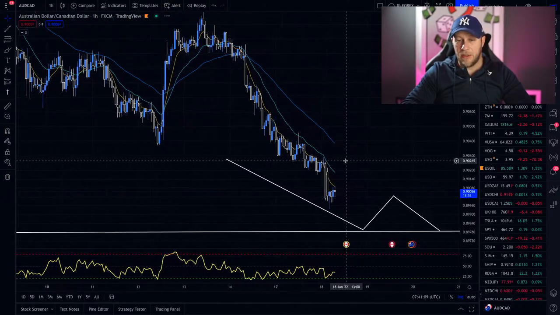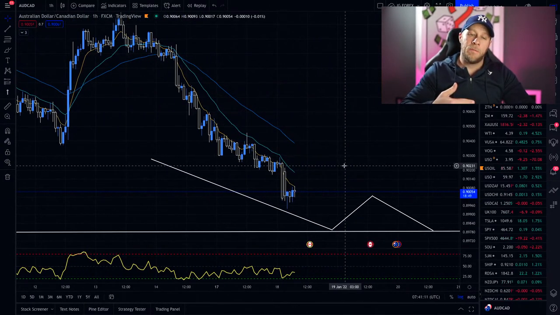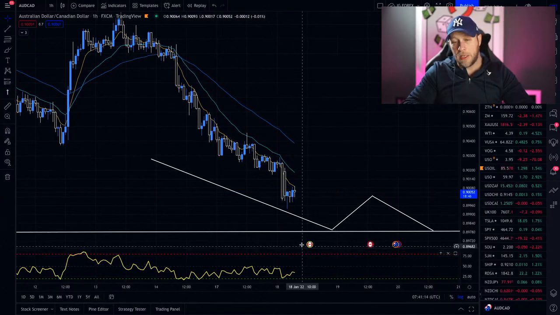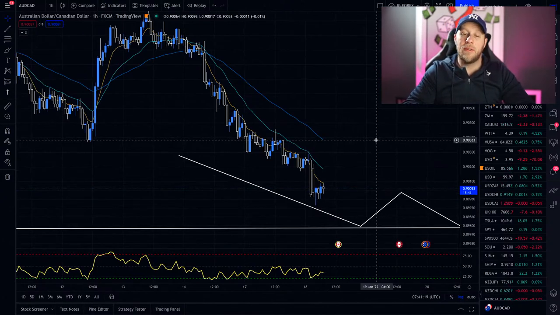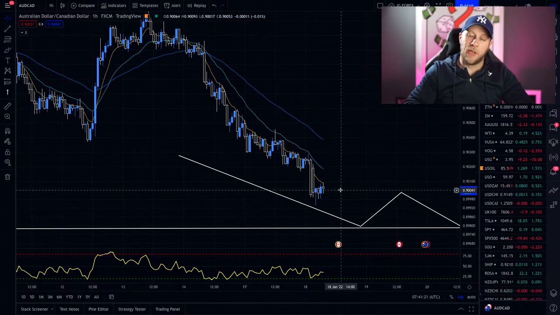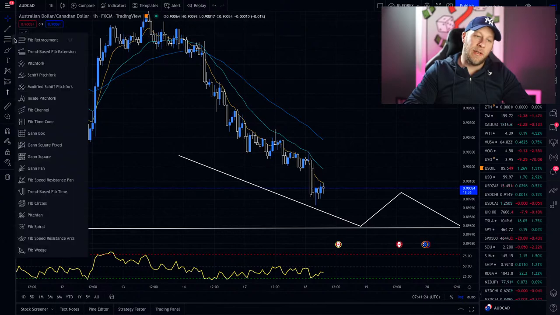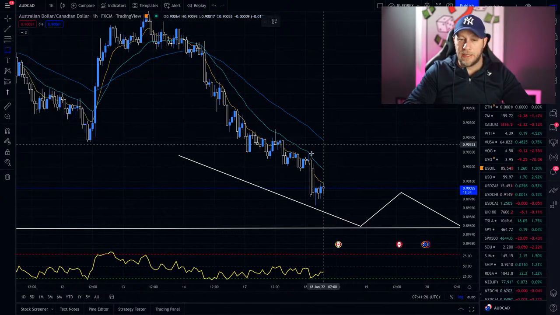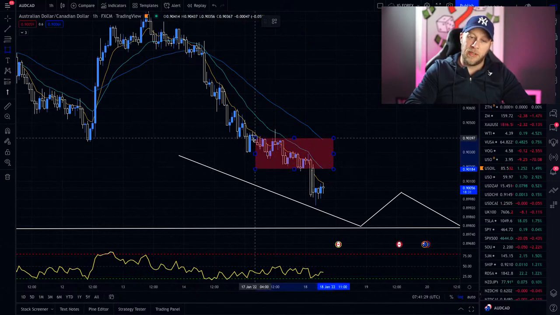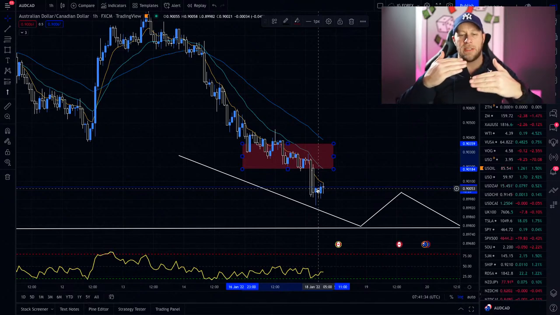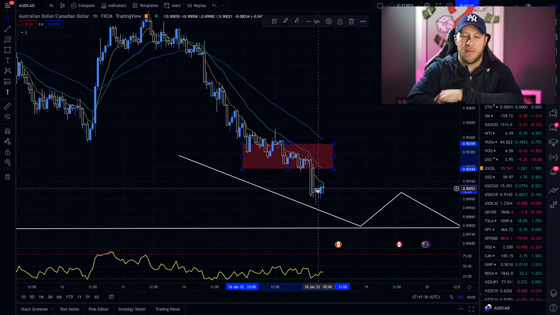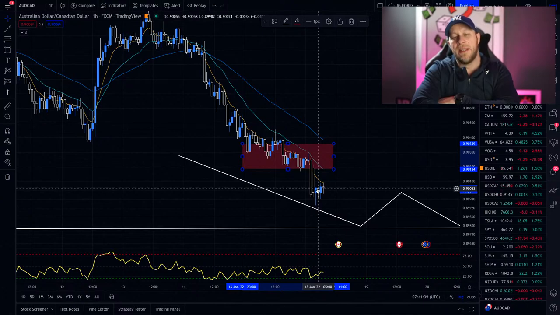In terms of anything else, if you're making a prediction that we're likely to test this level, and then you're thinking, okay, well, how can I ride that down and jump on that train, then really, you've got to have a way of trading that continuation. And it's not the nicest. We've got this kind of choppy, I call this dribble, where the market's not really ebbing and flowing. It's kind of just steadily dribbling down. There's no real decent levels of structure resistance to get a protective stop above.